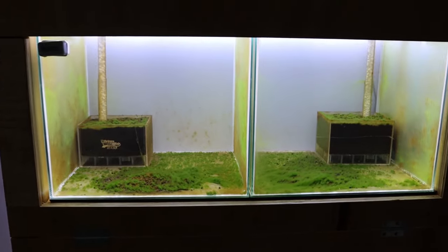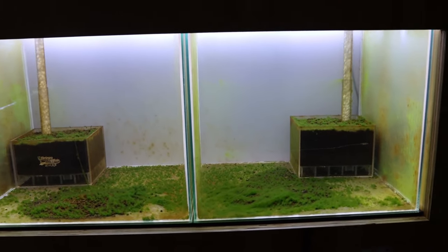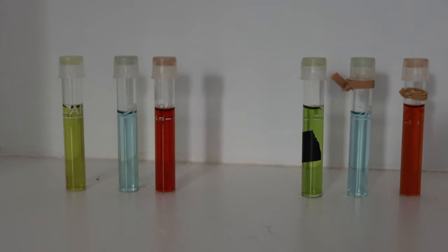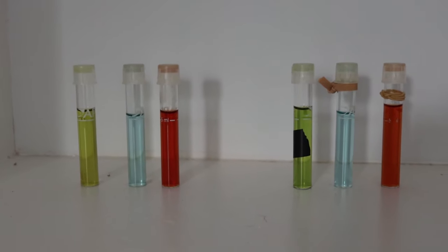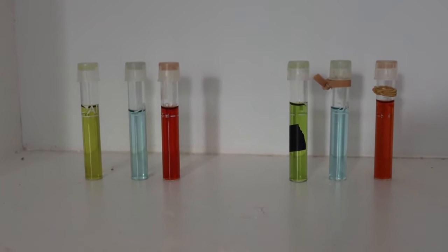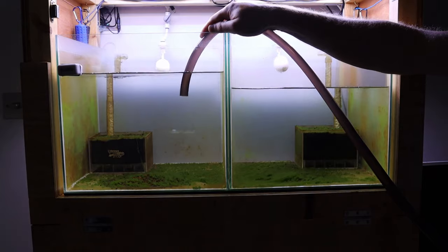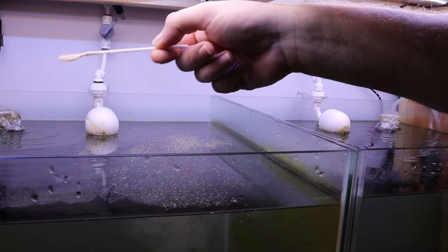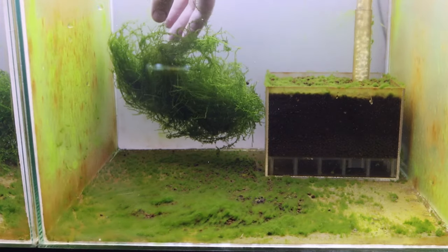Now I want to do another water change. Before I do, I want to quickly check water parameters. Here you see 3 tubes, one for ammonia, one for nitrites and one for nitrates. You can see we still have a little bit of ammonia in the tanks. We need to wait a little bit longer. I'm going to do a water change, add a little bit more bacteria and wait for another week. And if there is no ammonia left, we can do another last water change.